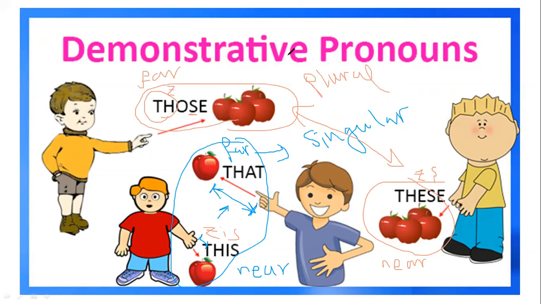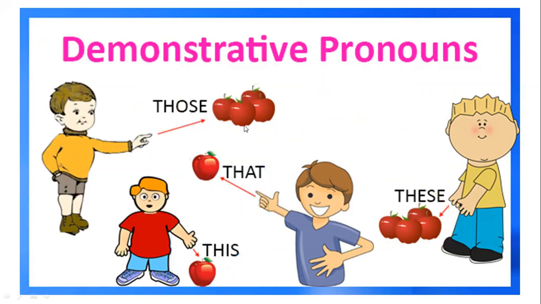Okay, do you have any question in this slide? No. I just have to practice. So this means near or far? Oh, this is near. And that? It's far. This or these or that? Singular or plural? Singular. Okay. Those or these? Singular or plural? Plural. This is near, and those are far. Good. Very good. Okay.